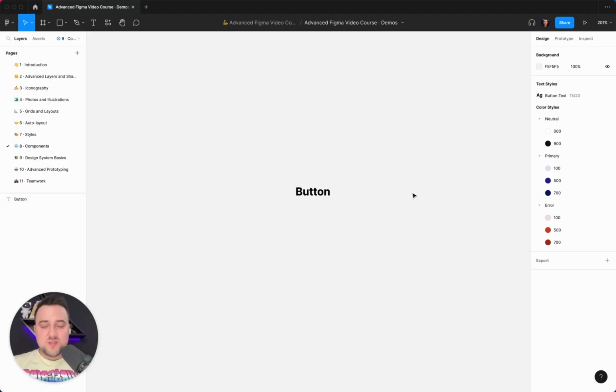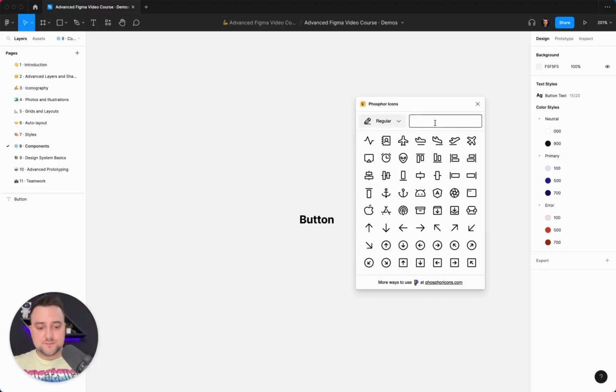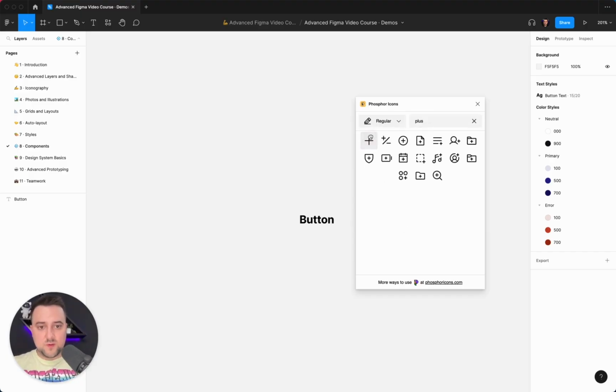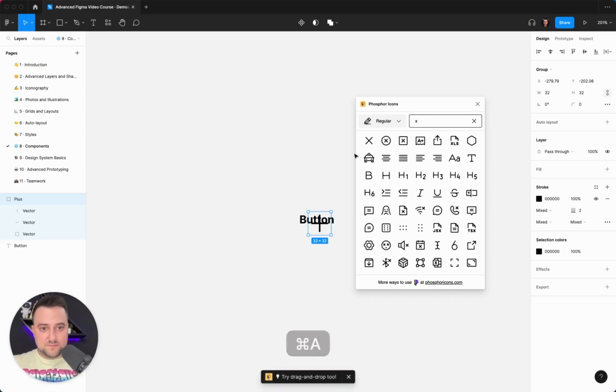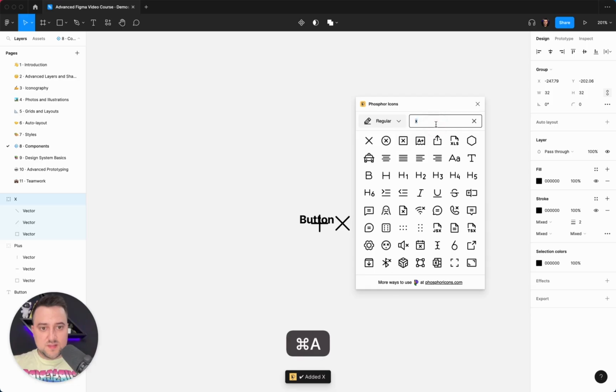Now, when it comes to button components, sometimes they're gonna have icons, sometimes not. So first things first, I'm gonna bring in a couple of icons to use in our designs. A couple of common ones are add, maybe delete, or something like this.